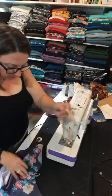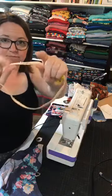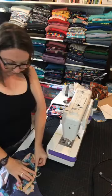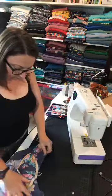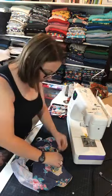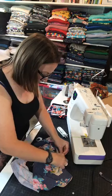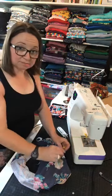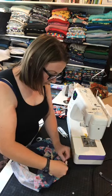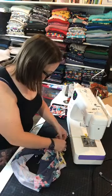A loop, and now just like before, we're going to take the smooth side straight edge and lay it down against there. That seam that I just sewed into the elastic, I'm lining that up with the side seam. And then those star markings get brought up to the neckline on each side. Clip in place. And then same over here.